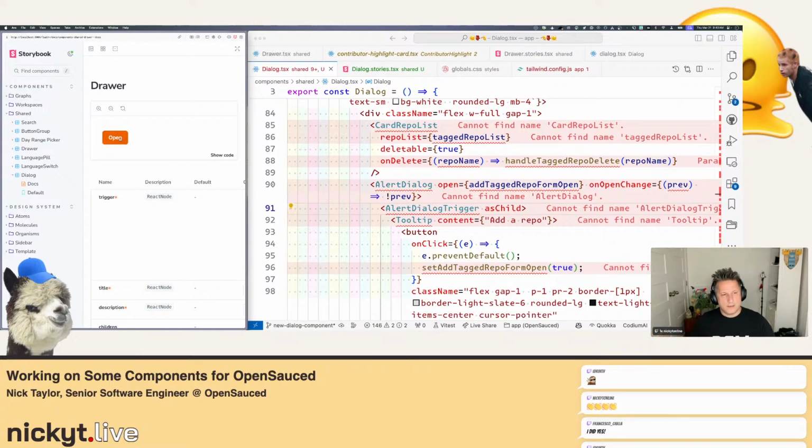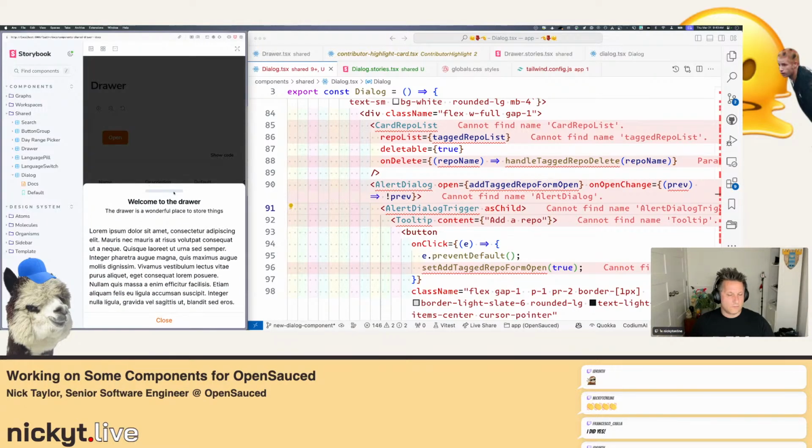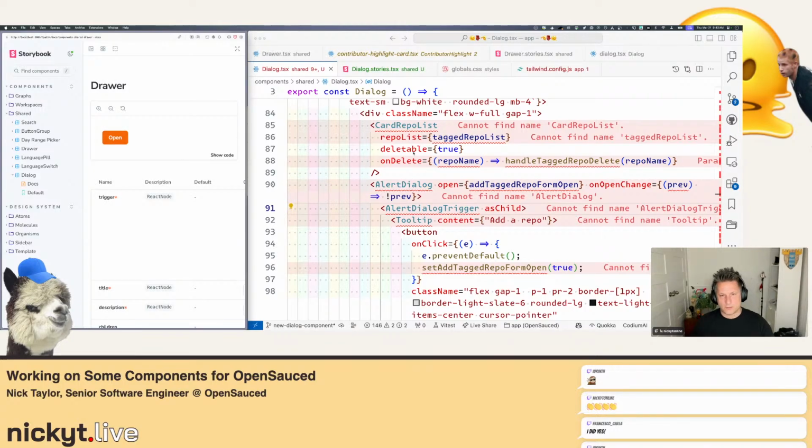So what I'm going to be doing is, there's the drawer component here, and I'm refactoring a new dialog component, and essentially we're going to have this main dialog, so developers or external contributors to the project, if they need a dialog, they don't have to worry about whether this is mobile or a larger screen. The component will just handle that.